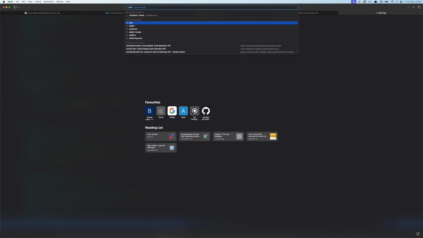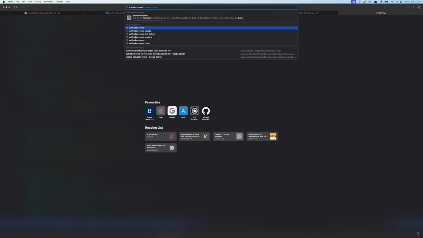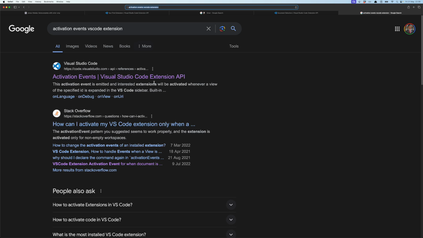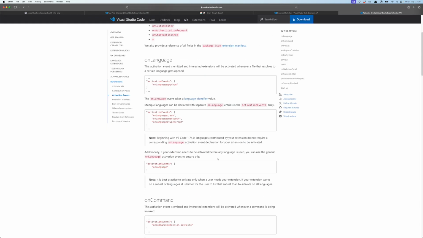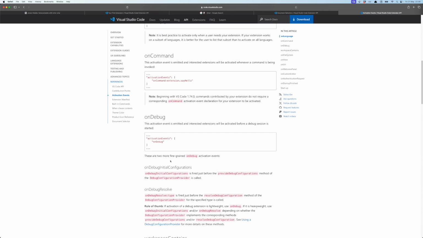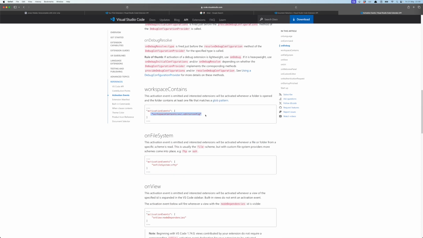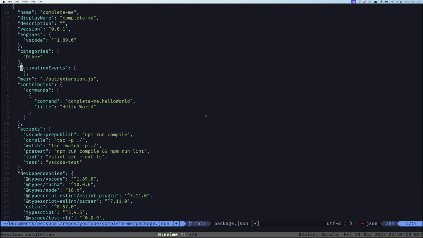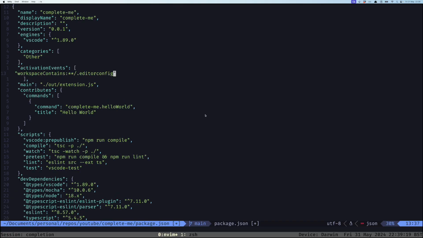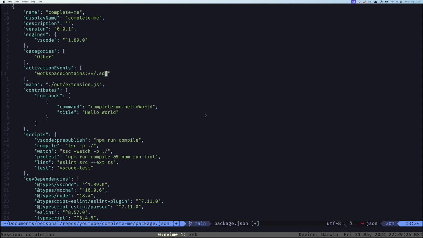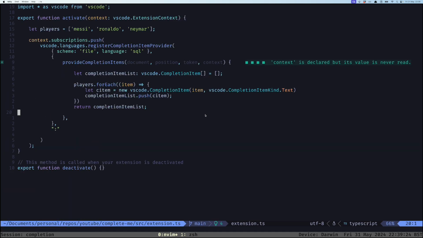So if we just search activation events vscode extension, we get a list of activation events, and we are looking for a specific extension activation event. I think it's this one, right? If you just pick that one, paste it across, and let's make this SQL. So format that. Yeah, I think we're ready for the first pass.